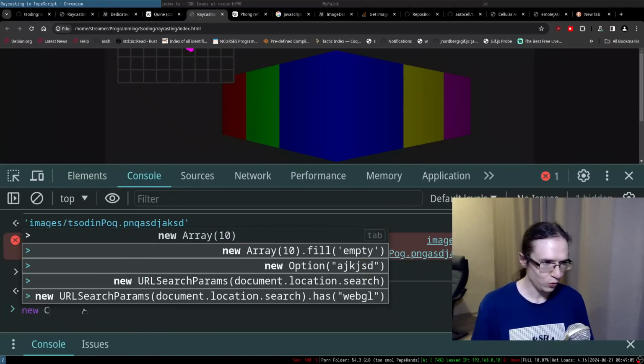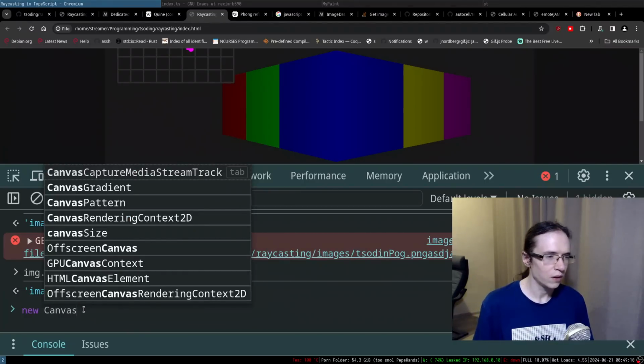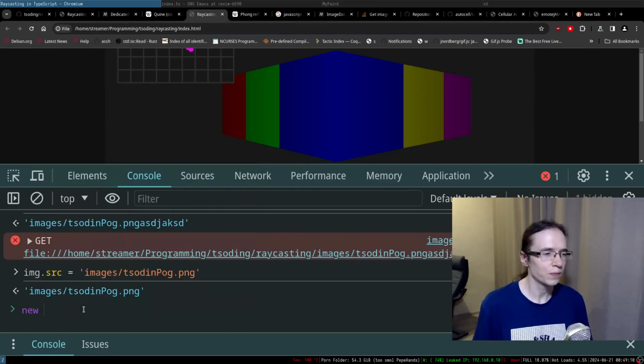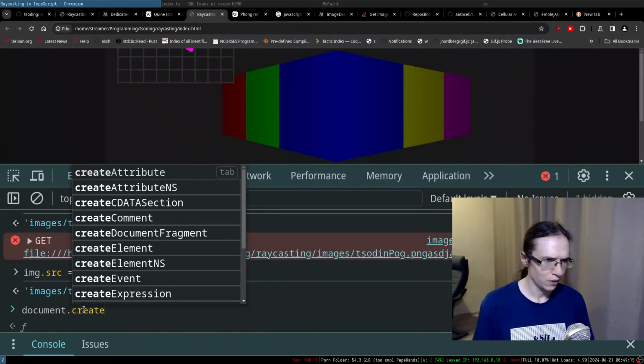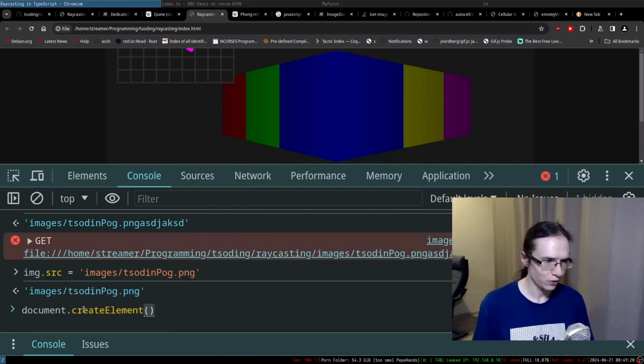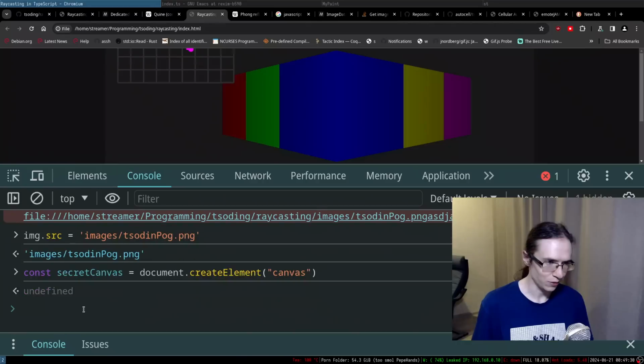Okay, can I create a new canvas? Right, document create element, and I'm gonna create a canvas. That's my secret canvas.